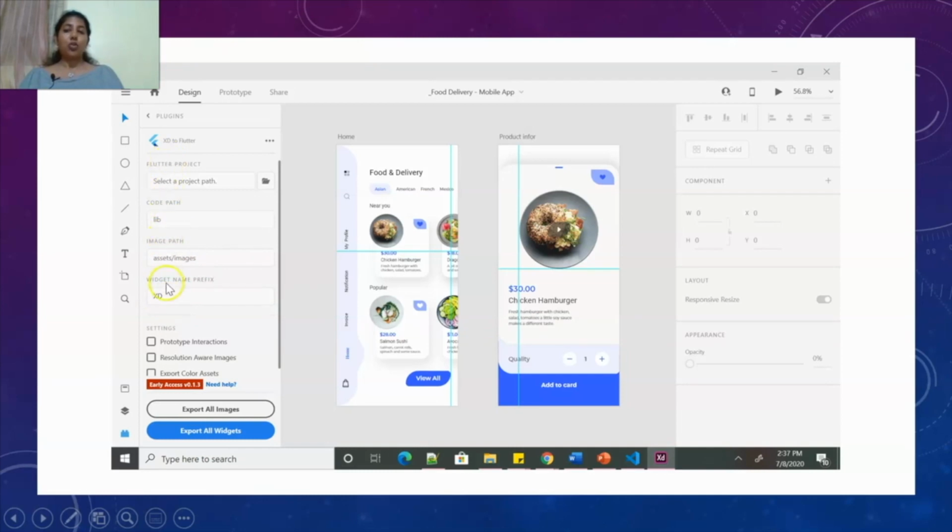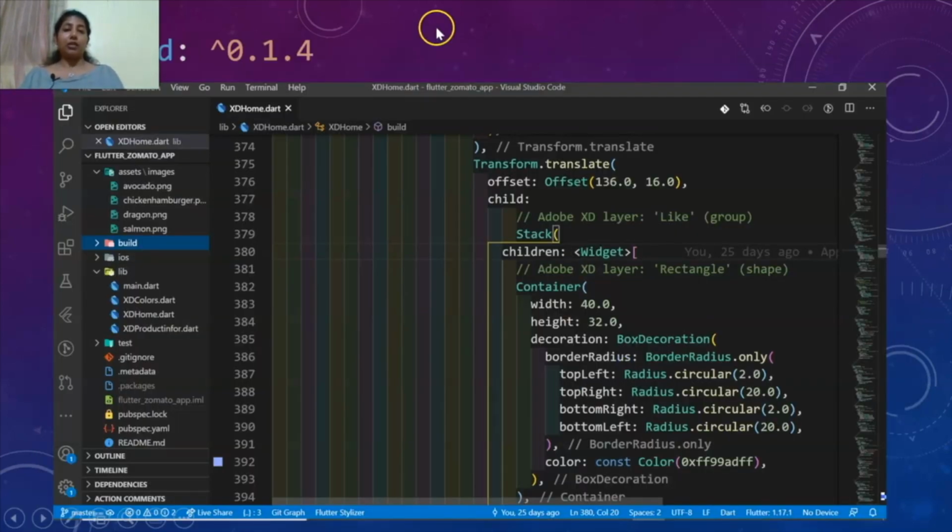The moment you do all this and click on export all widgets, you would have your widgets created in your Flutter application. But you need something more, which is the plugin. You need to use the plugin details added in your pubspec file, and then you would have this generated file, which is automatic.